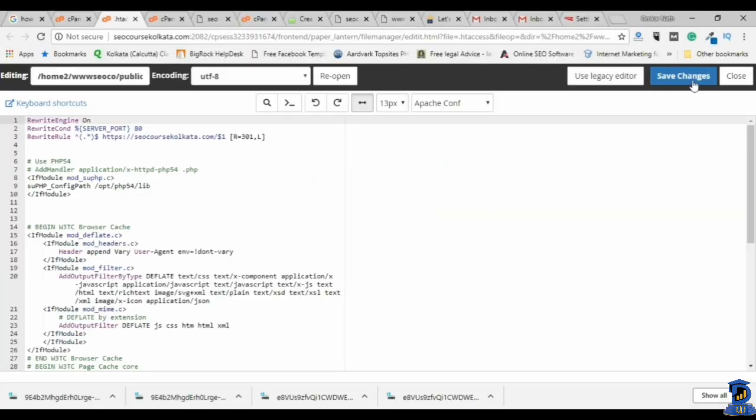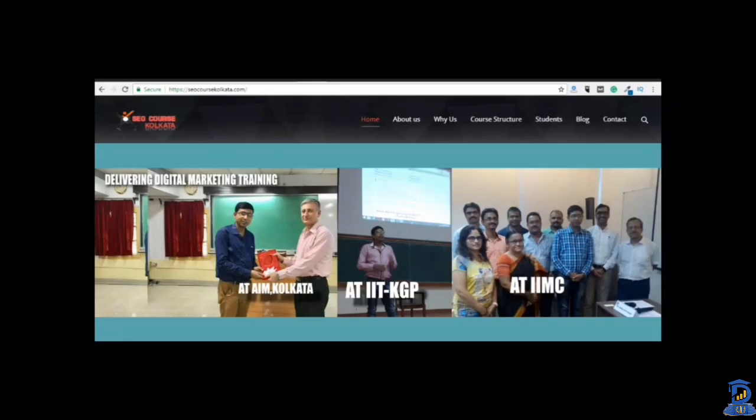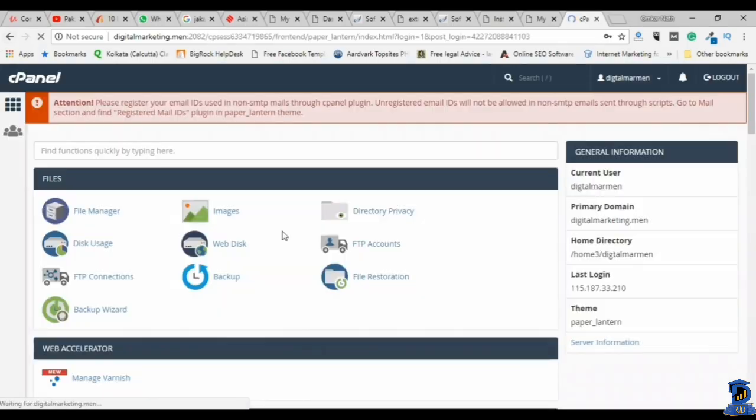This is the redirection code. I'll also provide you few more redirection codes, and you need to check which one is working for your website.